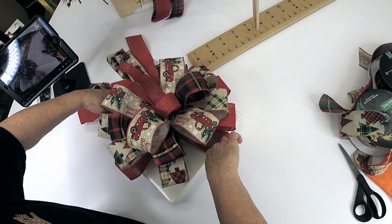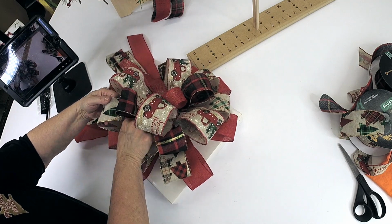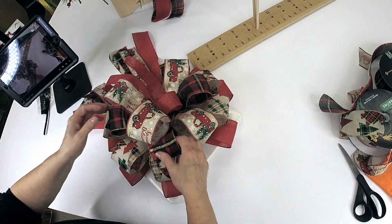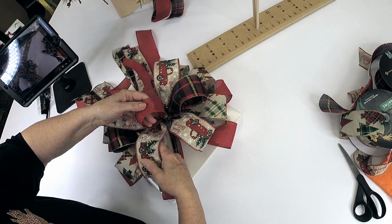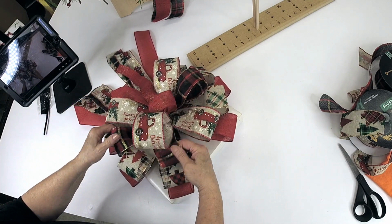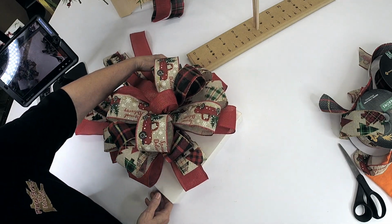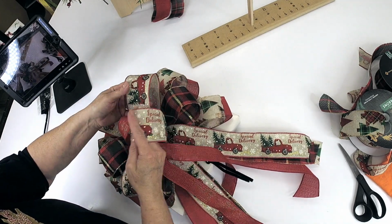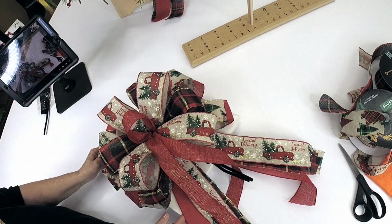And why I'm taking this extra moment and why I'm still with you is because I want to get this fluffed up and hold it up. What I really want you to see is that you cannot see in this bow all of the cuts that I made. You just can't see them. I want you to feel very comfortable knowing that you can cut your ribbon up and you won't be able to see it. And there we go. There's that big, beautiful bow made out of Sam's ribbon.